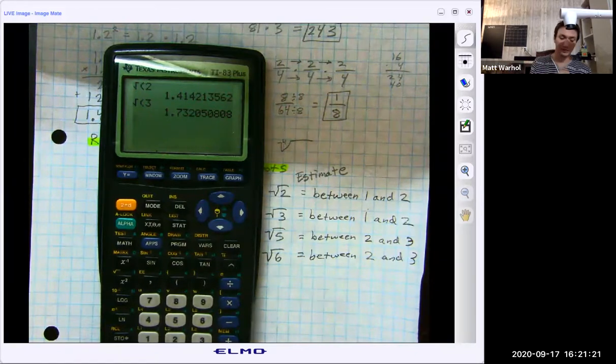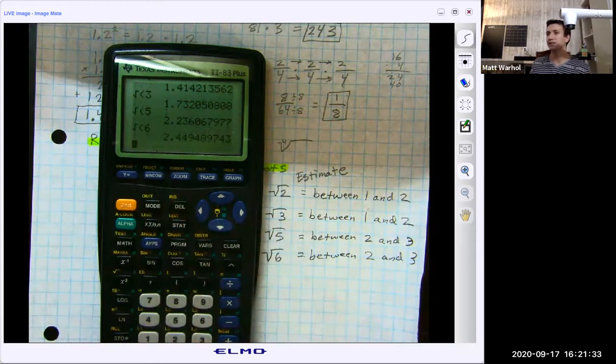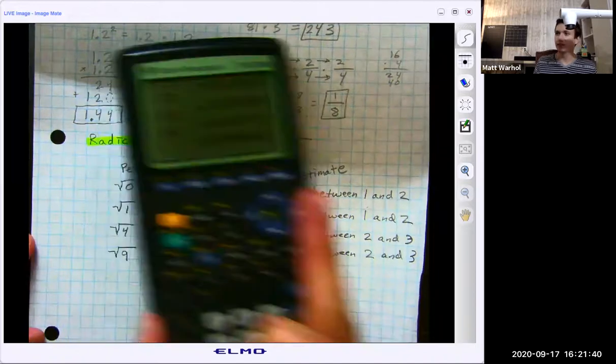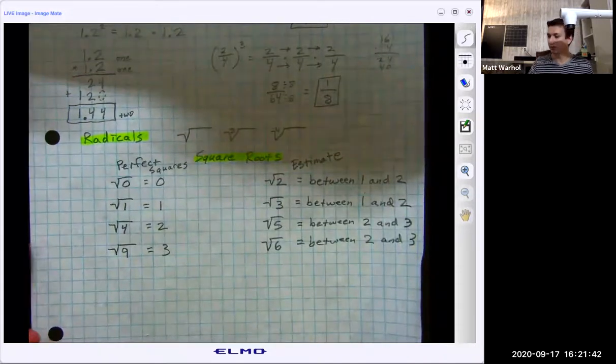Okay, by using perfect squares, you can estimate the square roots without a calculator. The square root of 5 should be between 2 and 3. It is. And the square root of 6 is also. And the numbers are getting larger as the number inside the square root grows. Awesome. Okay, so that's how you can calculate the radical or the square root of a number without using a calculator.